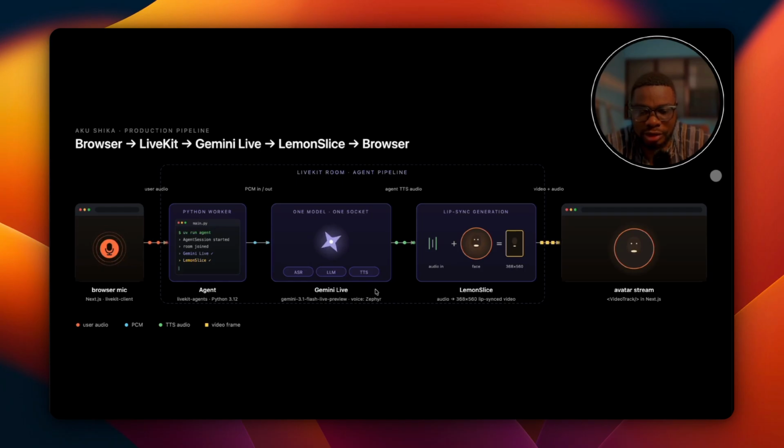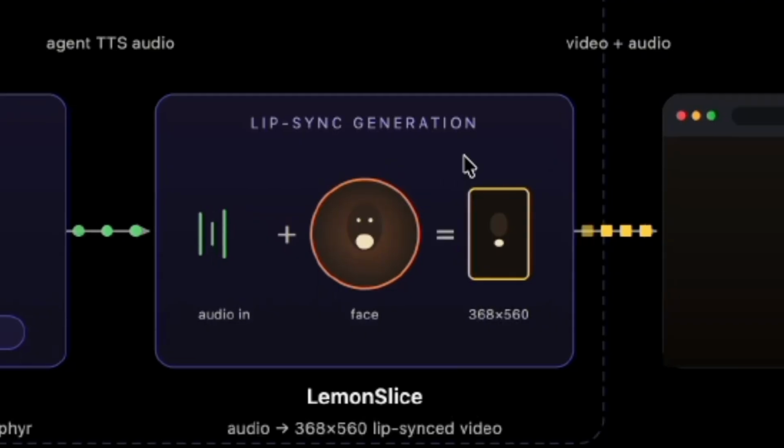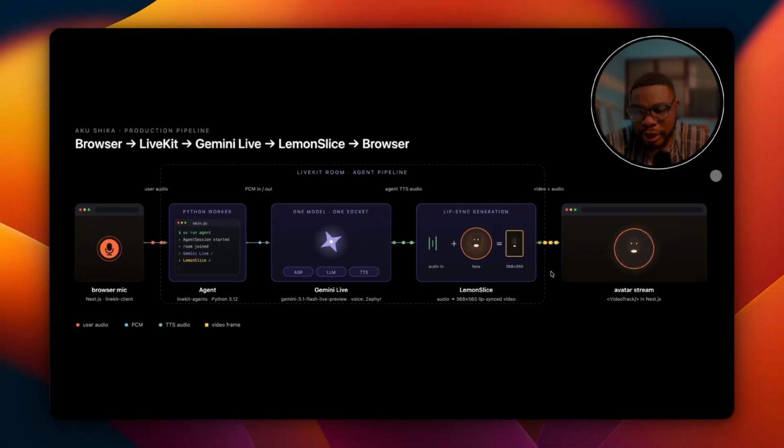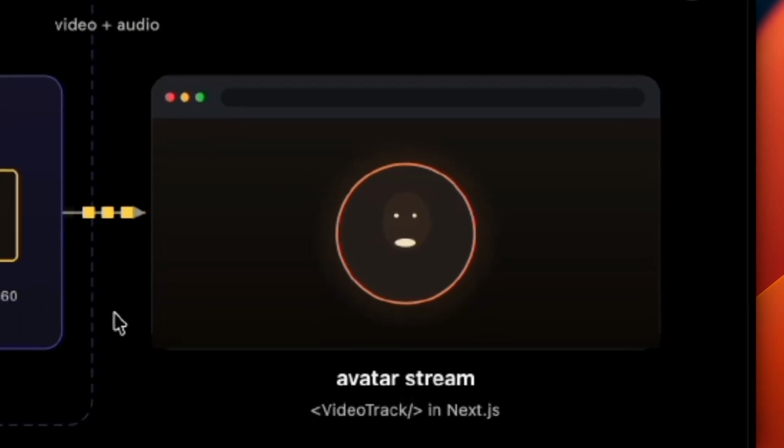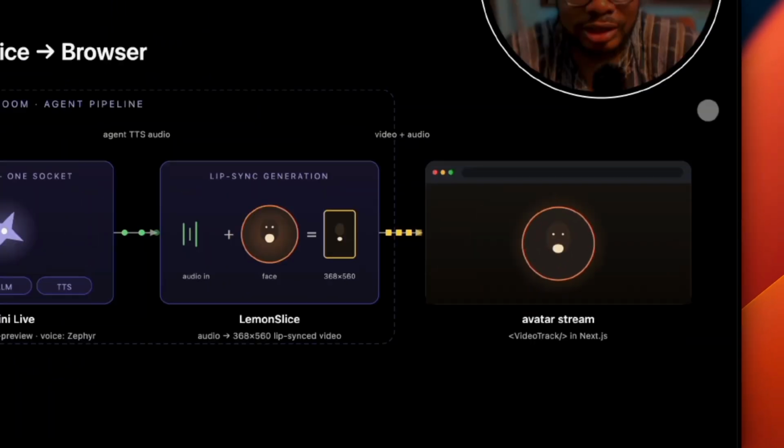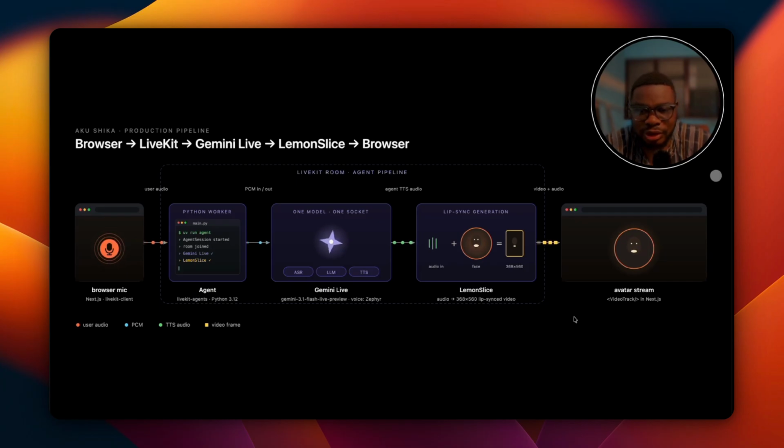From there, the Gemini model takes in what we said, thinks about it, and replies in audio. With that audio, we feed it into a lip sync generator. The lip sync generator provider we went with is LemonSlice. LemonSlice is cheaper to implement, though you pay something to use their service. It takes audio and gives you a video stream at the end. That video stream is what we pipe back into the browser for you to see the AI avatar talking. So this is the entire end-to-end pipeline for building the AI model, and now we have all the tech.